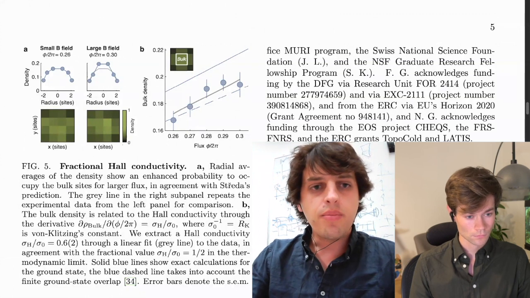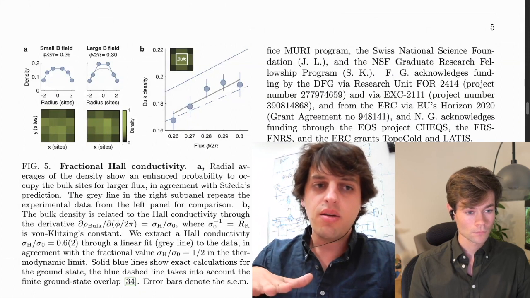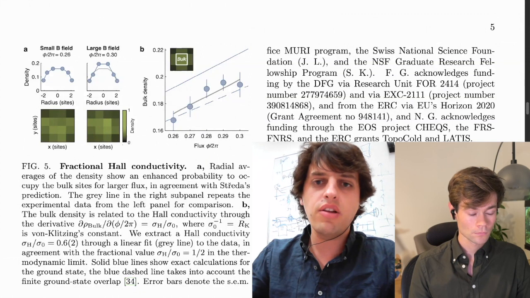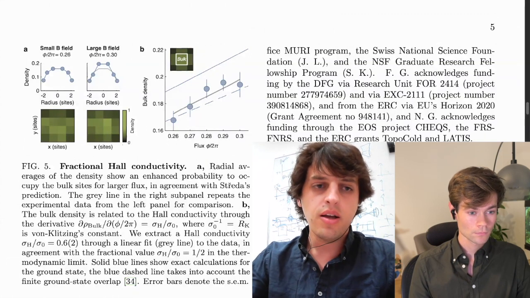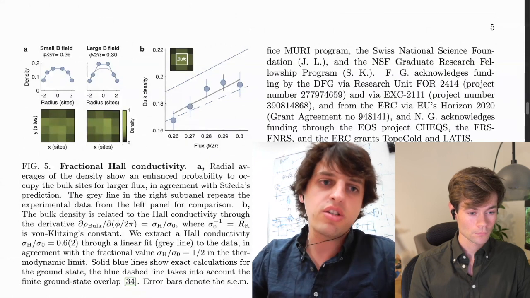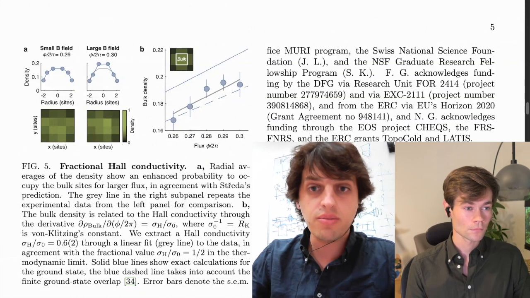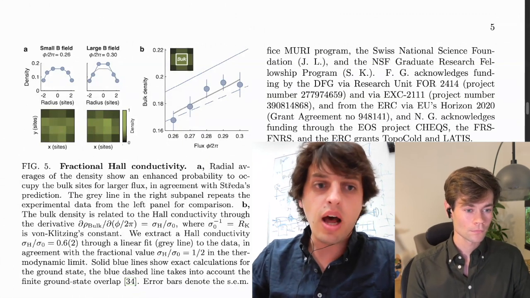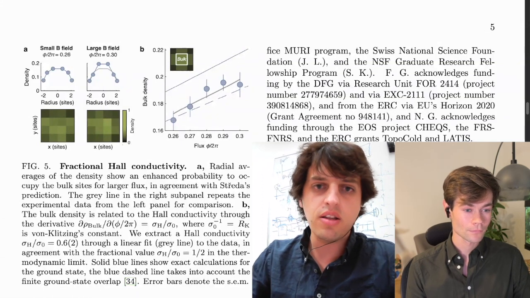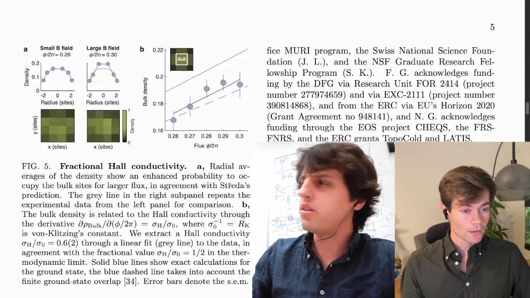Yeah, and that's encoded in the change of the bulk density in the system. So the bulk density increases a little bit with the magnetic field, and this change is exactly proportional to the Hall conductivity, and that's something we can see here by just verifying that this change actually matches this Hall conductivity. So indeed, we can measure the fractional charge of these particles here, and in this case, it's 1/2. So for electrons, it's usually odd, and for bosons, it's even. Mm-hmm. Okay, awesome.